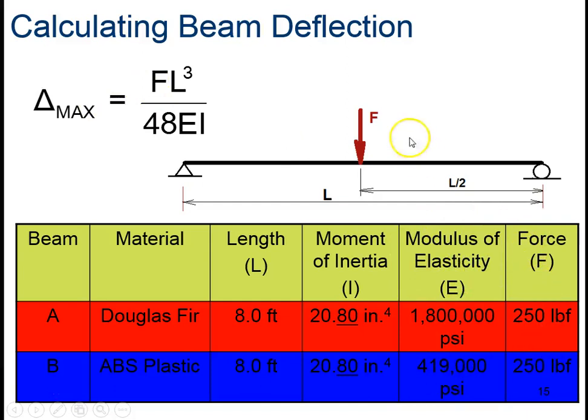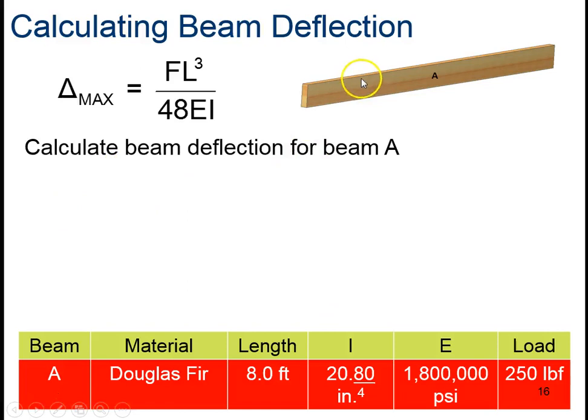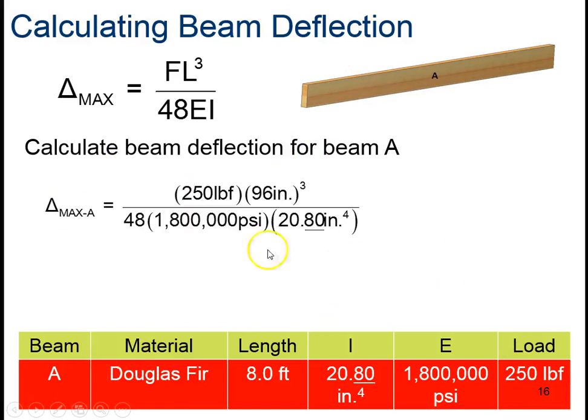F is the force we're applying in the middle. And I is the moment of inertia, which we just learned how to calculate. So I also gave you this table so you can do these calculations along with this PowerPoint. Do be sure when you put this into your calculator that this bottom part is going to have to be in parentheses. So we're going to do it for A. Here's our same information. Plug in F, plug in L. Be sure you only cube L. Don't multiply, then cube. You have to cube, then multiply.